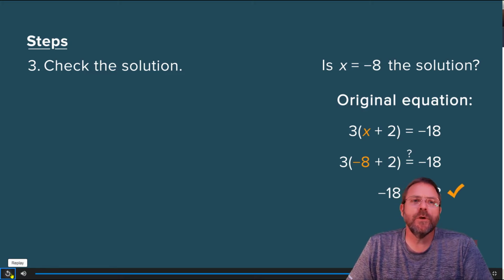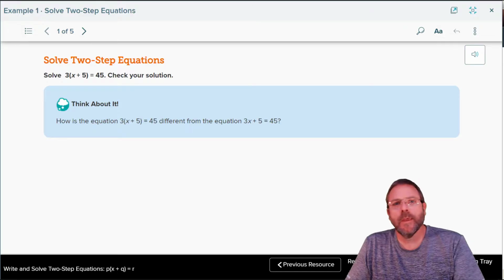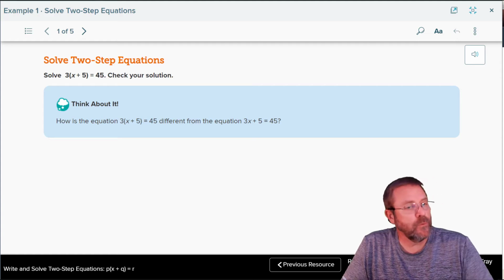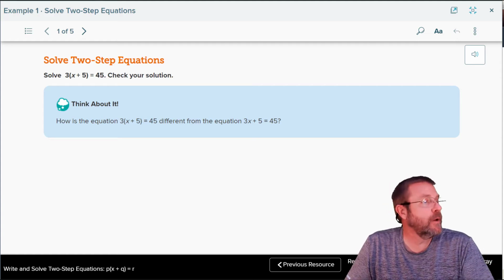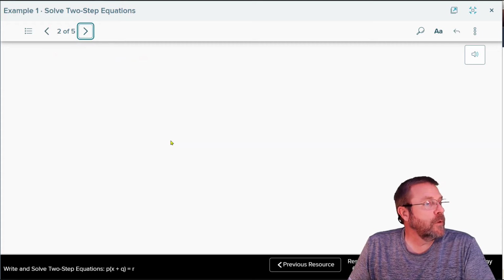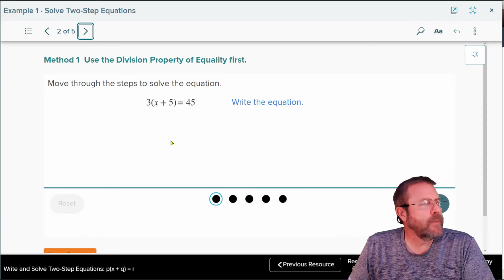Alright, they showed us two different ways to skin the cat, and both of those ways are perfectly good. You get to use either way you choose when you do these problems. And that leads us straight into example 1. Example 1 says 3 times the sum of x and 5 is equal to 45. The textbook is going to give us some examples on how to work it. Let's see if I like what they do. Well, I think I'm going to.